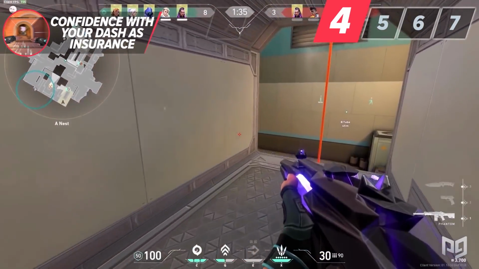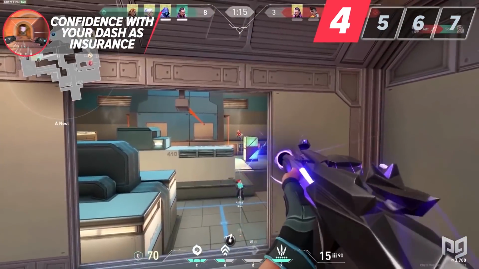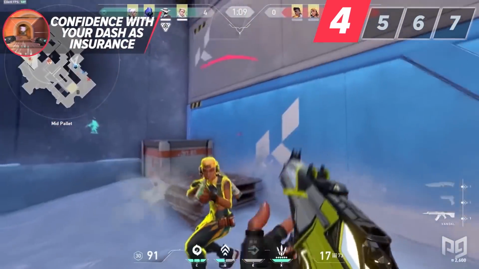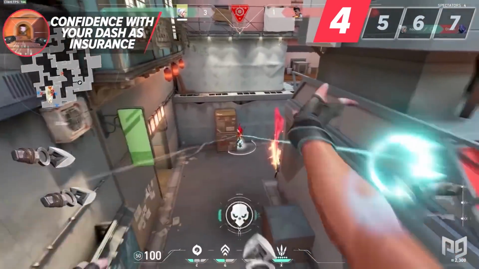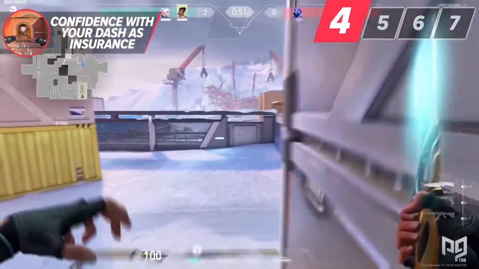A rule of thumb I like to follow when using Jett's dash as insurance is if I don't get the initial kill within the first burst of bullets, I will typically dash out of the situation. That doesn't mean you can't just re-peek right away, reposition, or even fall off. But let's say you constantly die without using your dash, you again put yourself in the situation where you're not opening up these options for yourself. Without these sorts of options, you might as well play other agents. So make sure you're playing with confidence, but also understanding those moments when you should dash out when things aren't going as planned.